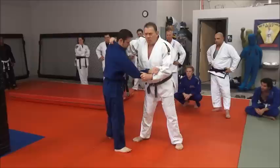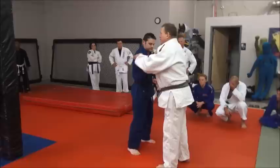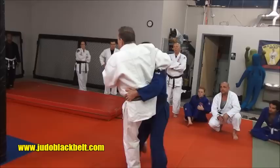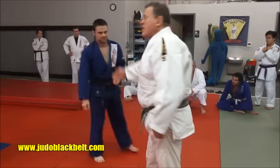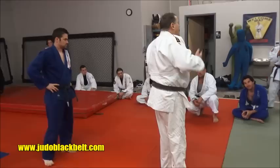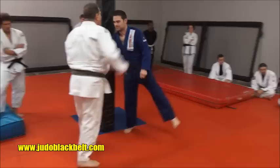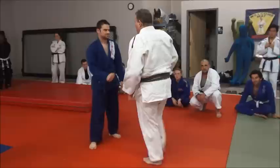I won't attack Osoto if he has a power hand grip, either on the lapel or the collar. Because to do so, it's 50-50. Well, yeah, you can do some Sambo stuff, or you can just throw me Osoto, because he's got his power hand too. And you guys need to start thinking in terms of percentages. If I kill his power hand, then it's 80-20 my favor. Those are the percentages I want to make an attack. So right now, I feel fairly good to hop. I feel like I'm going to win that encounter because I've killed this. All right? That being said, that's Osoto. Make sure you've killed the power hand.